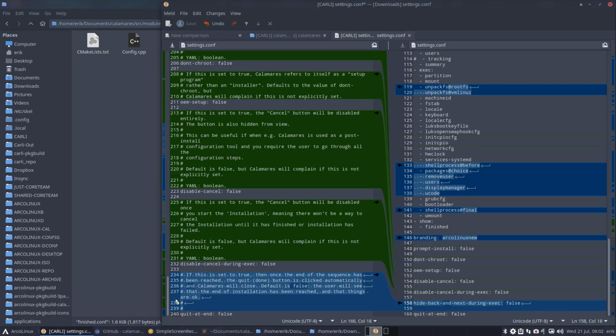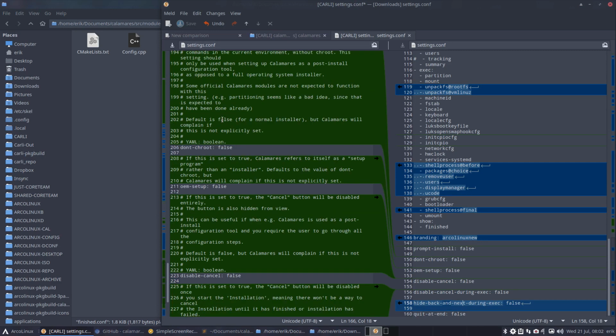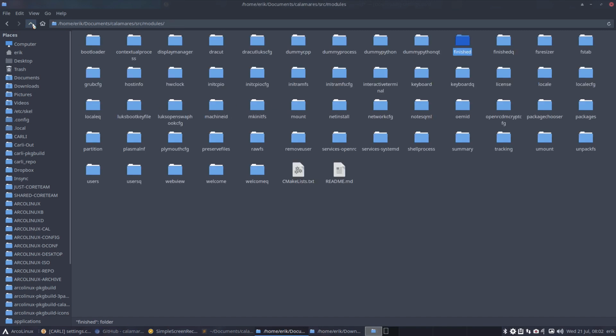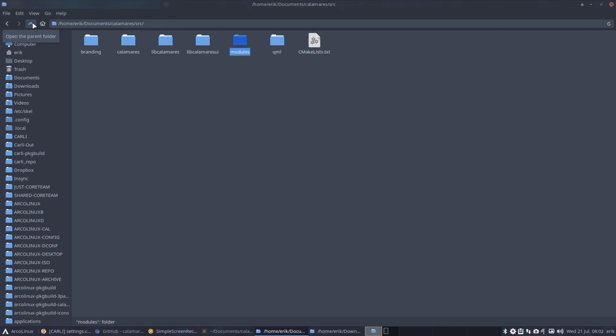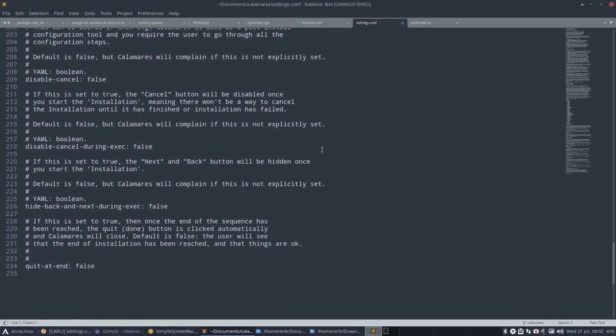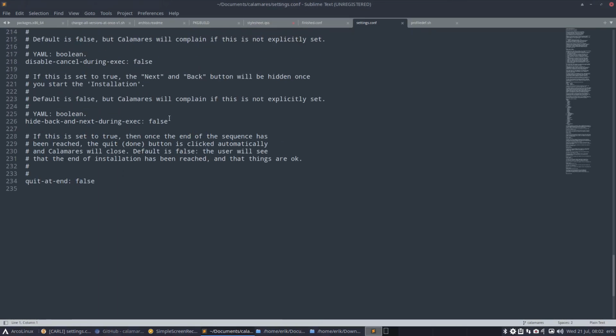We were looking at this. It is in the settings.conf that I needed to look, and not in the finished, so that's what I wanted to check out. So it's not here I need to be. I need to be here in the settings.conf and check out if there are some new elements that have been developed. If this is set to true, the next and back button will be hidden, etc, etc.